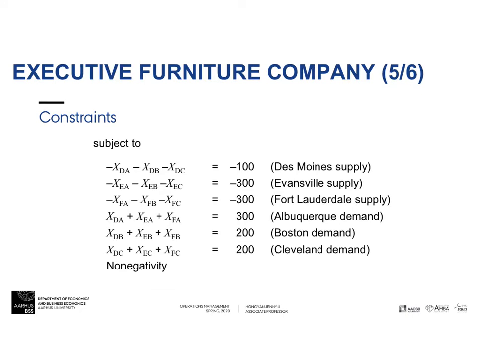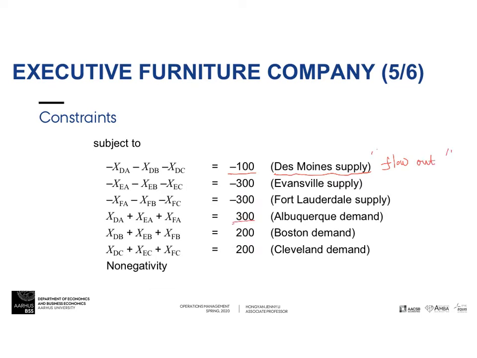So next step, we try to identify or define the constraints. Constraints are actually something different or special in network models. So in this example, we can see for the first factory, the supply. Here they artificially write the constraint as a negative value, minus 100 units. That just means to distinguish it from the demand or flow in. So this is called flow out, and shows a negative value.